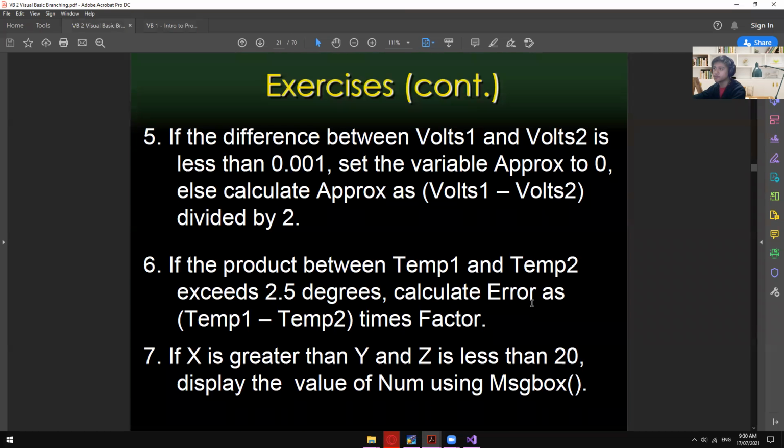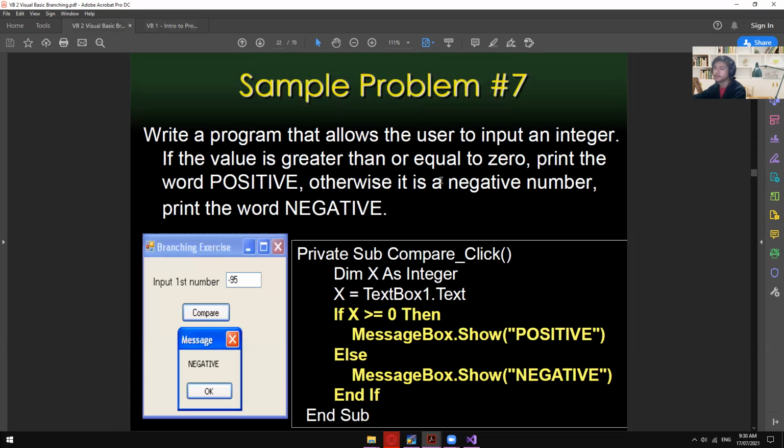All right, so let us now proceed to the next example. Wait a second, guys. I need to drink water. Medyo may plema kasi ako ngayon kaya hindi ako masyado makapag-salita na maayos. Anyway, 1 minute, guys.